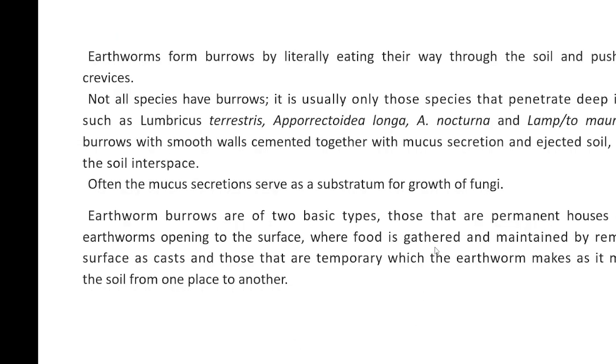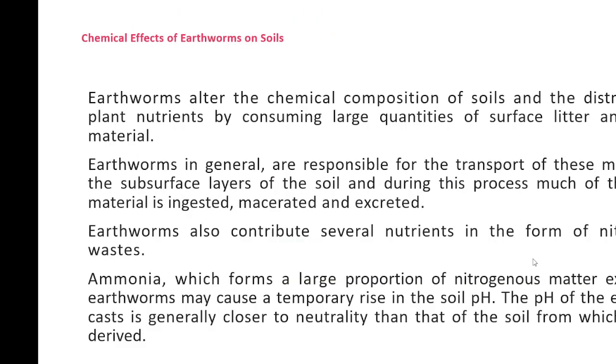The pH of the earthworm cast is generally closer to neutrality than the soil from which it came. For example, when earthworm is feeding on a soil, imagine the pH of the soil is 6 or the pH of the soil is 8. By this feeding mechanism and releasing of the cast, earthworm will be bringing the soil pH down or up to around 7. So that is another effect of the earthworm. It will be neutralizing the soil, so that plants will be able to grow in that soil faster, in an easier way.